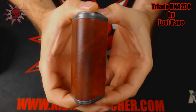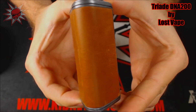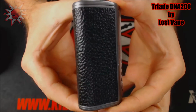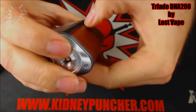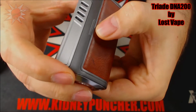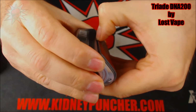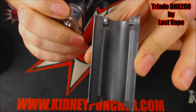So here's the red leather. Here is the brown leather. And here is a textured black leather. Very, very classy. So let's go ahead and open this up and show you the battery compartment. And what you have here is little grooves on either side for you to get your fingernails in there and pop this out.